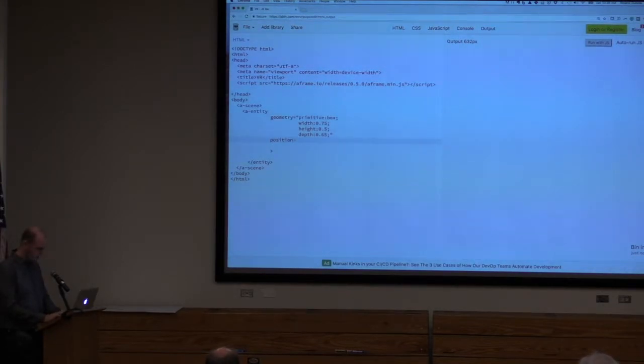I'm moving that box now. And these are 3 values. You have x, y, and z. So x is 0, which is left to right. Then you have 2 meters off the ground. And then you have 2 meters in front of me. There's my box. It's blue right now by default.